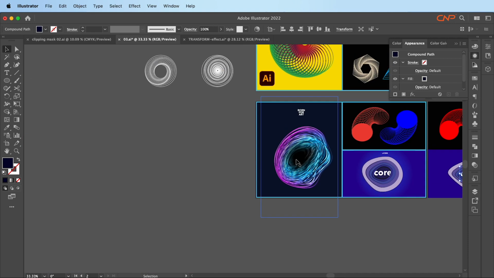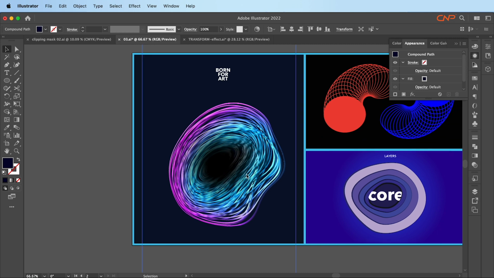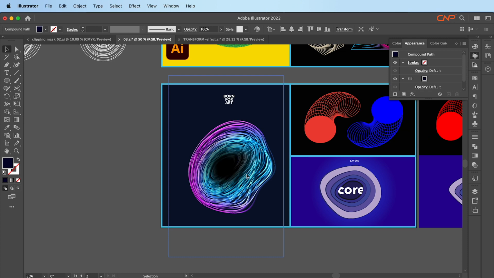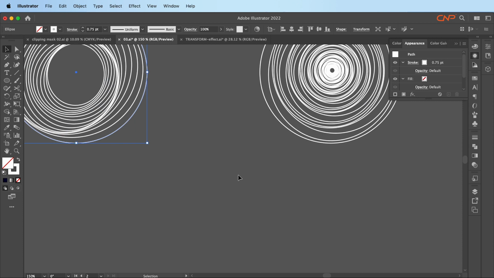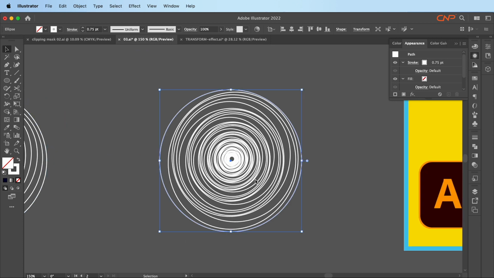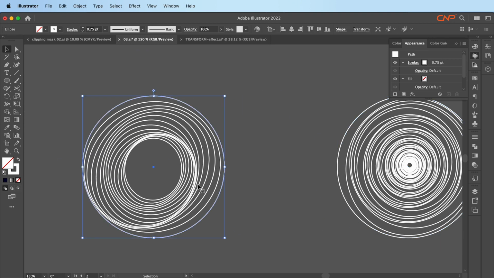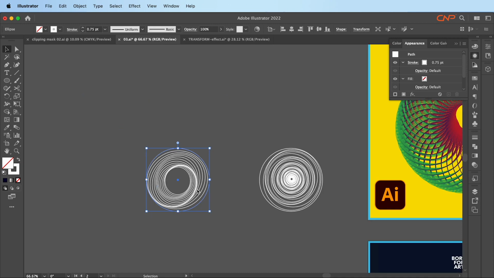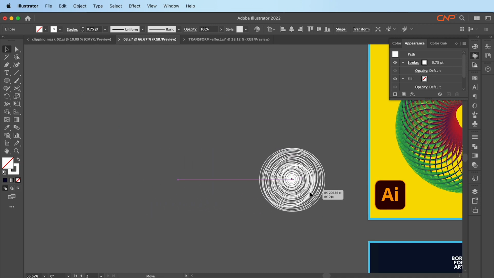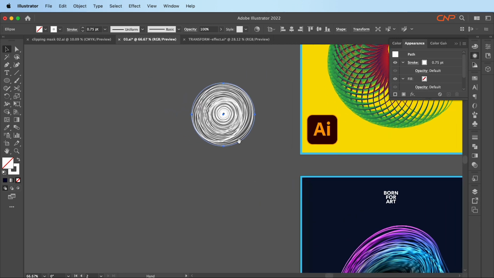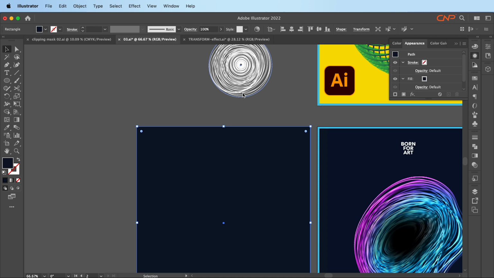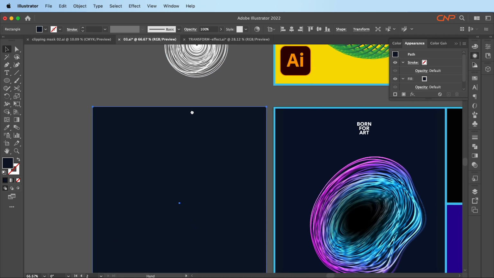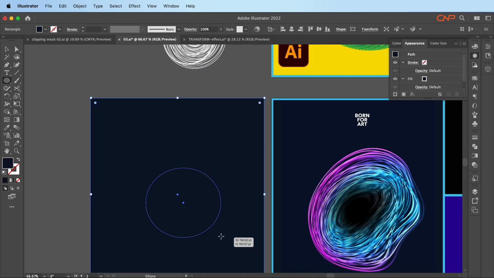Now let's look at how we can create this third design, which is the wavy curvy lines design. So we're going to use Illustrator and Photoshop to create this design. Simple. We have used these two shapes, which are created using the transform option. It's a random curvy design. In the same way, I have created another one, which is going to be the other piece, which is random. I'm going to place it on top of each other, and we're going to create this. So let's add a new background to this new artwork. And to create these curvy circular ellipse shapes, let's select the ellipse tool and draw out a circle.